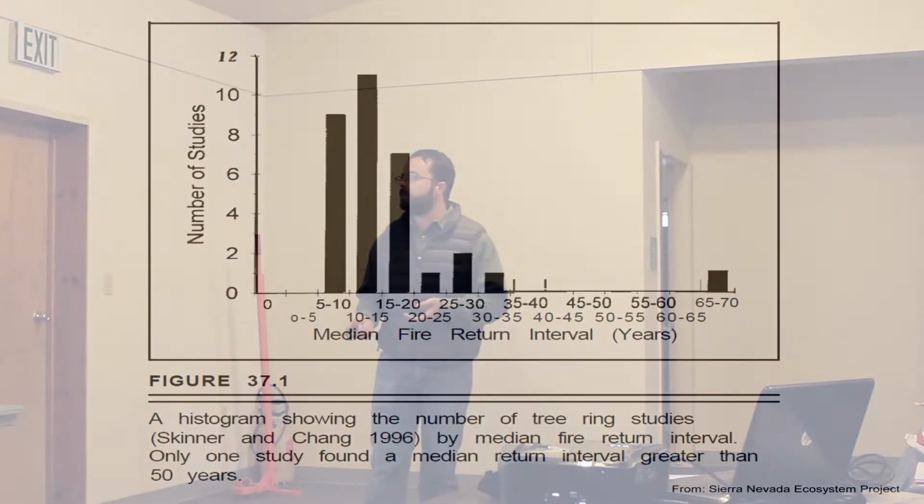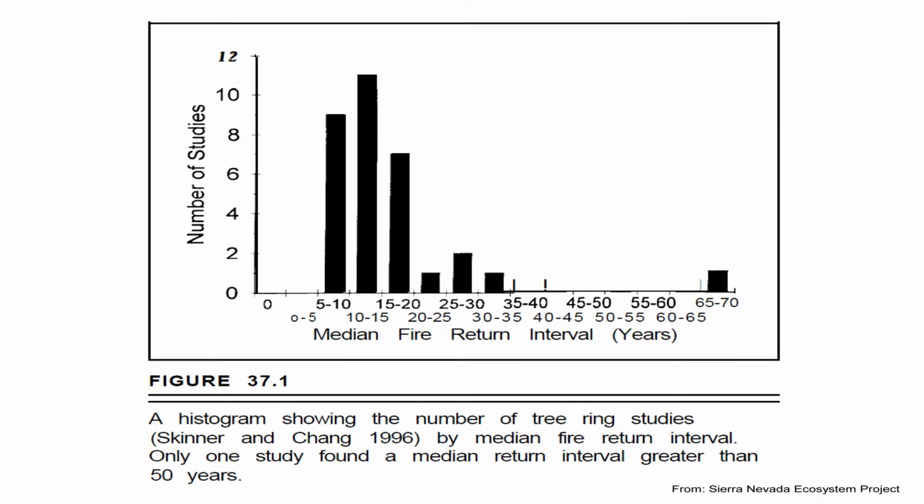And when we talk about fire health, forest health in relation to fire, and what it looks like, we kind of have to work backwards to pre-suppression times. A lot of the situations we're in today stem from continuous suppression of fuels. And this is just a study showing a number of different tree ring studies showing fire return intervals where, in the 90th percentile, it's in the 15-year average return cycle with a 5 to 30 range. So that means every 5 to 30 years, and then, with some outliers, the forest would burn in this part of the country.